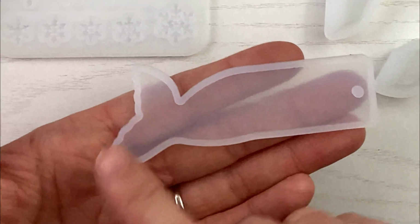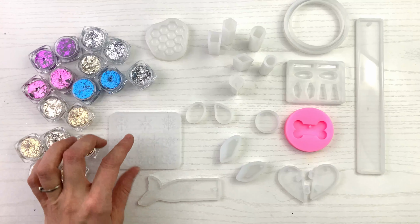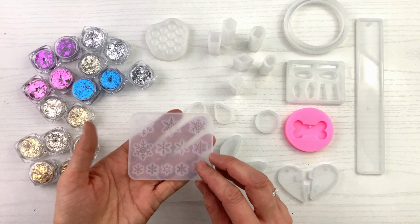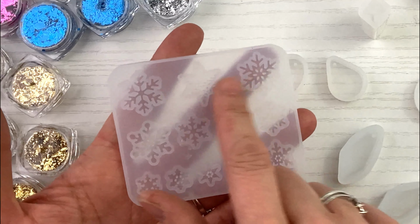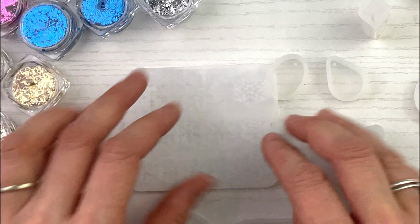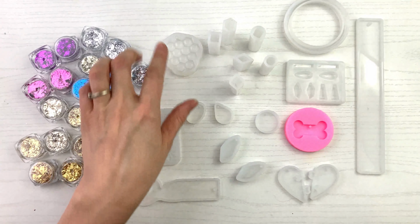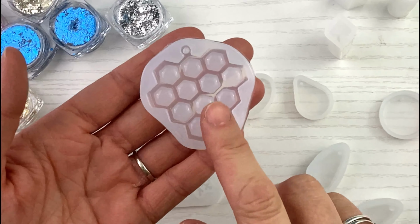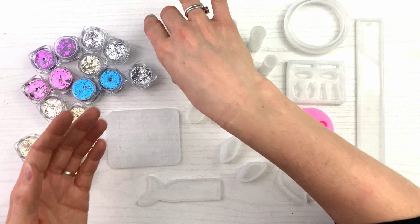Look at this. It is a mermaid tail. I'm so excited to do stuff with that mermaid tail. I thought I could use these for jewelry, but I don't even know anymore because there are no real holes and I'm afraid a drill wouldn't work. But these are snowflakes. Oh my goodness. I'm gonna have so much fun making snowflake resin pieces. And then this is a beehive, like the honeycomb, and I thought I could make it for a keychain or something. I don't know. I'm just super excited about that.